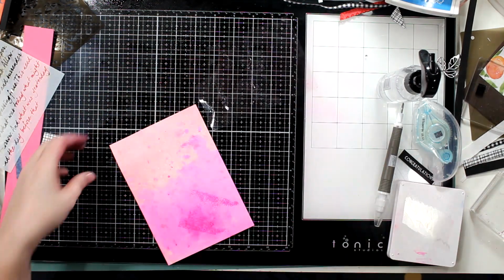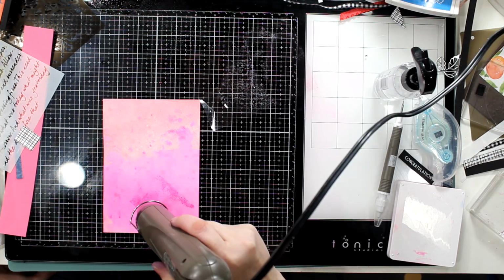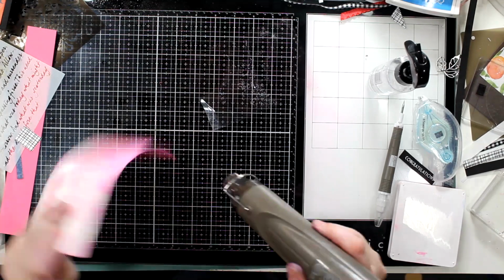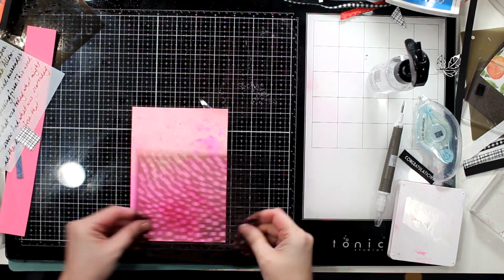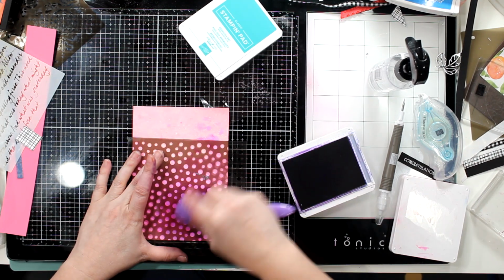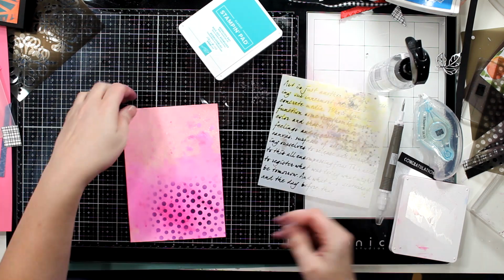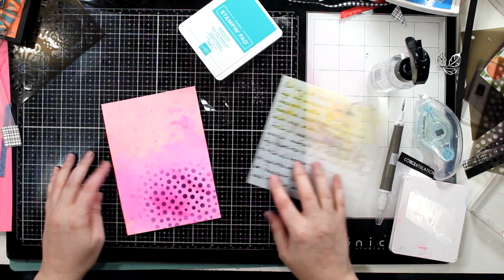But yes, I have that square right there, and I don't know what I'm going to do with it, but I don't want to throw it away because these are good watercolor papers. And so I'm thinking, what can I do? All right, let's put a stencil over it, and maybe I can mask the look. And now it just kind of looks like I added some extra pink there. So it's not too bad.